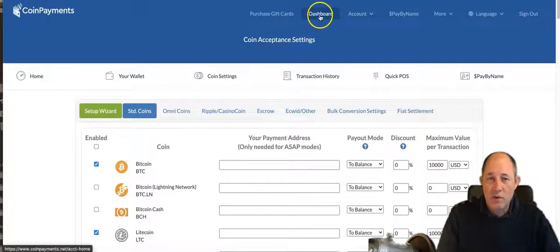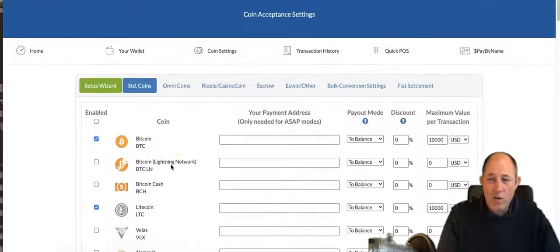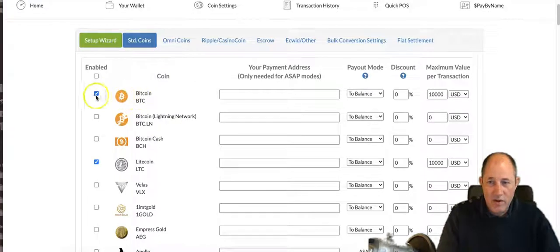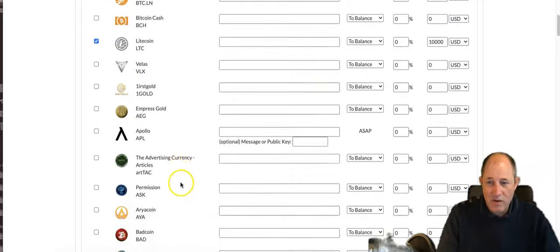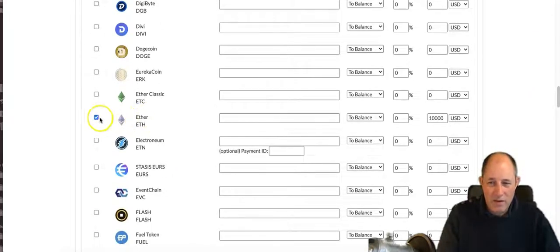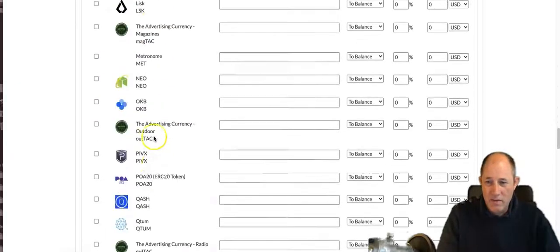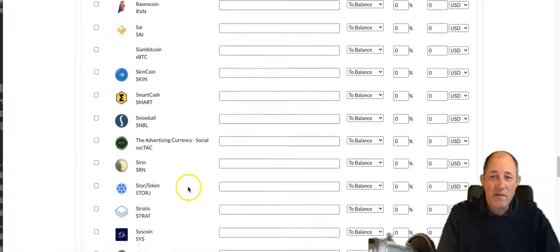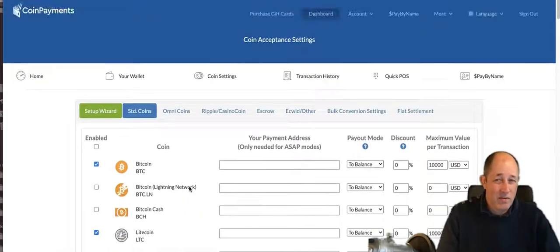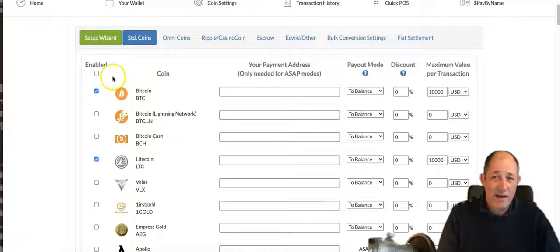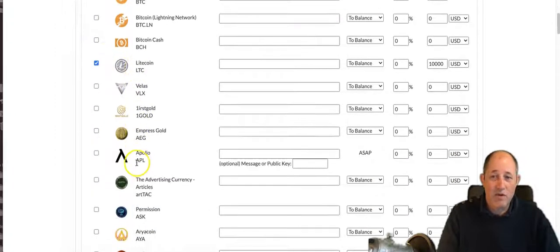So when you go to your coin payments, go to your coin settings, and choose what currency you want to accept when someone purchases a product from your ads board. You just click the coin. For example, I'm accepting Bitcoin, Litecoin. Just scroll down the list and have a look at what you want to accept. I wouldn't accept too many, but the popular ones, like Ethereum, just click the box, and Litecoin's in there somewhere, and Tron's getting popular, and Tether. I've started accepting Tether USD. If you don't do that, you're just going to accept Bitcoin. Some people don't want to spend Bitcoin, they want to spend Tron or Litecoin. So I would highly recommend accepting multiple currencies, but not too many.